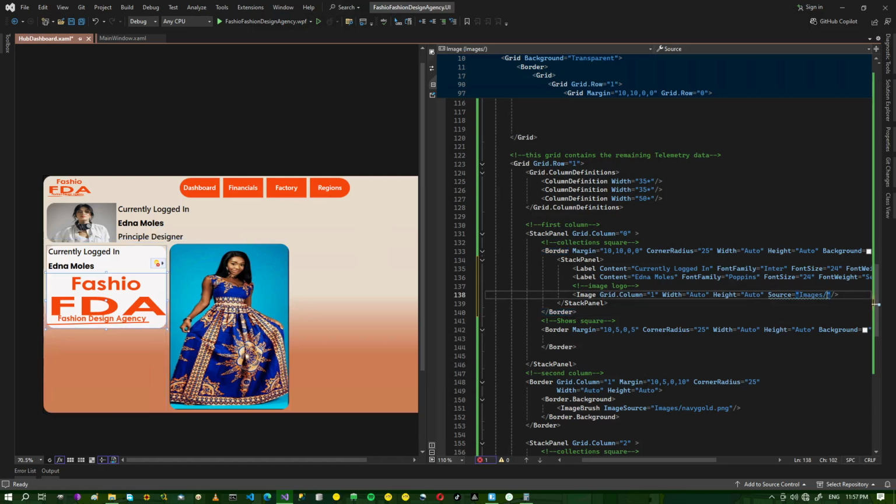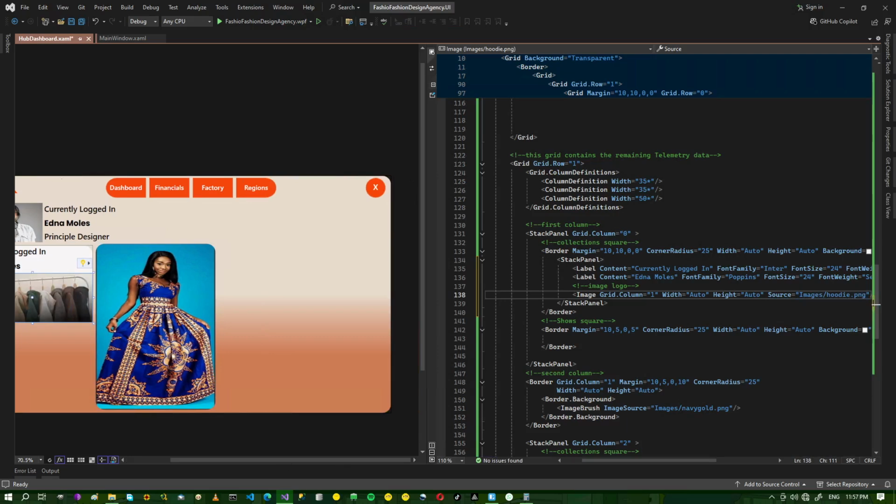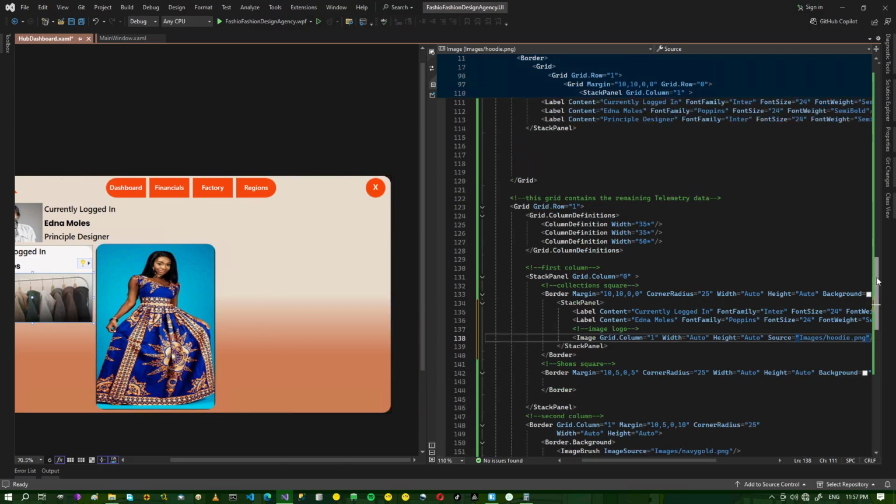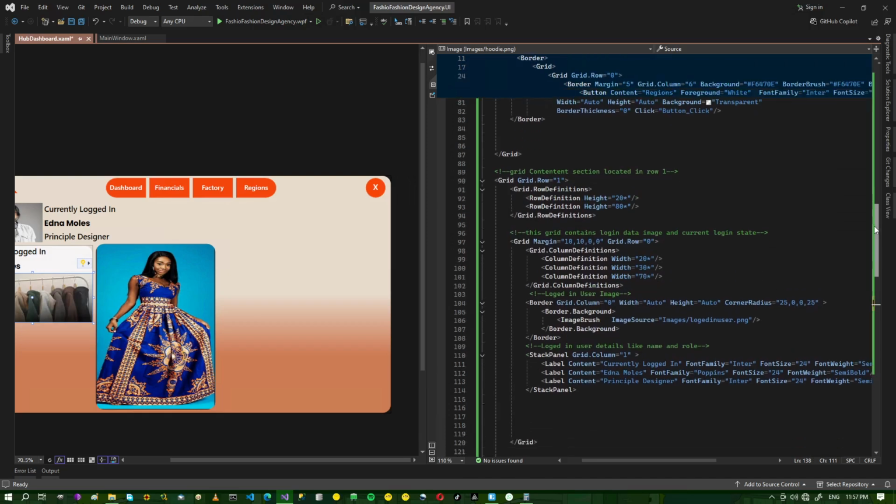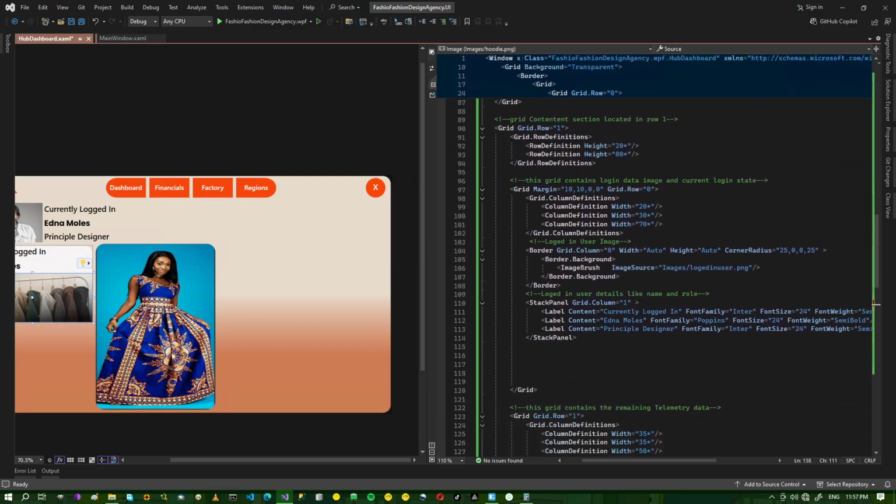Okay. So images, let's see. Okay, hoodie is there, but let's do this instead. Let's get this border.